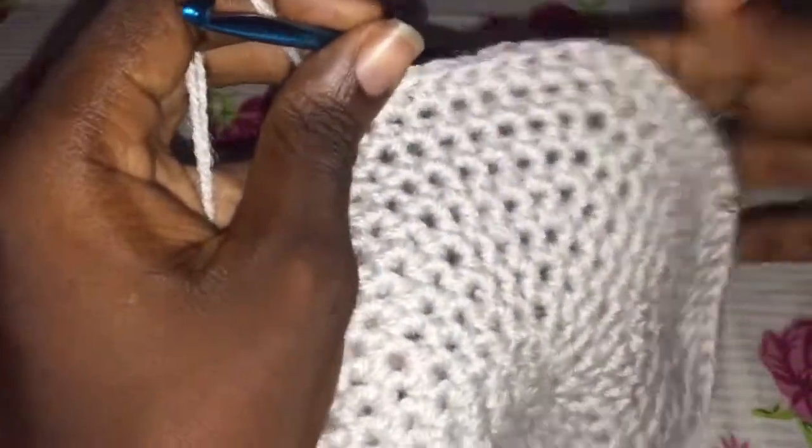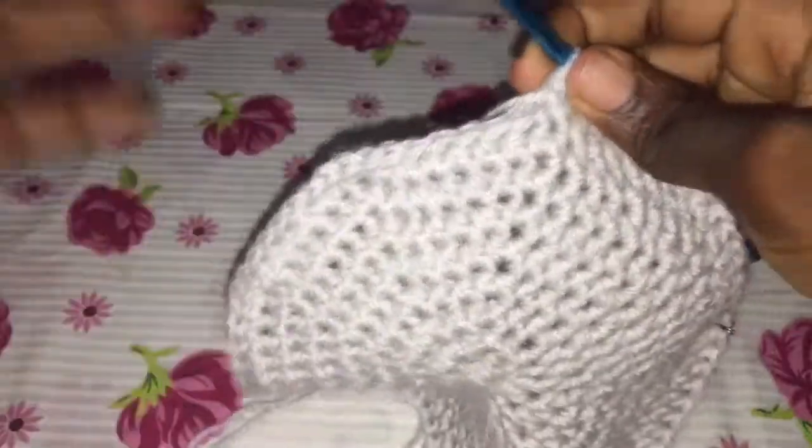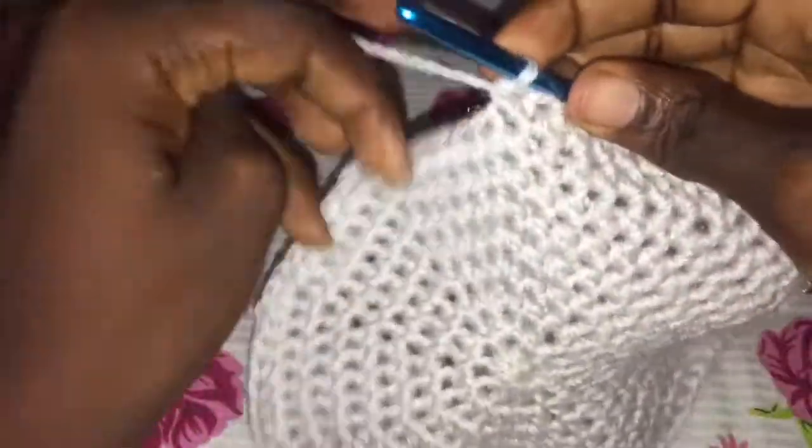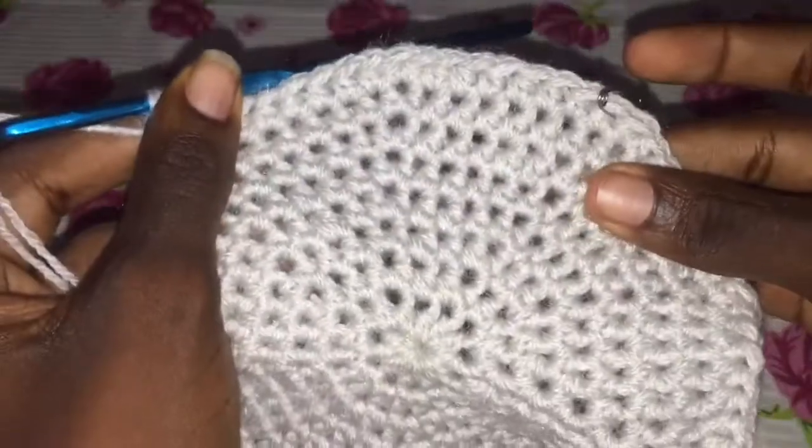So I hope you get the pattern by now. It's super easy, and go ahead and finish row 9, and I'll go over row 10 with you for the last time, and I'll crochet the rest off camera. I'll write the increase on the screen for you guys to crochet along with it. So go ahead and finish row 9. I'll meet you at the end of row 9 for row 10.